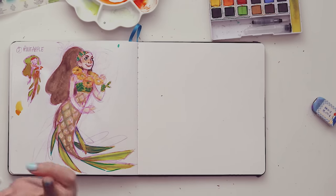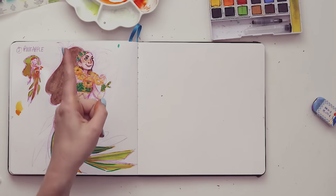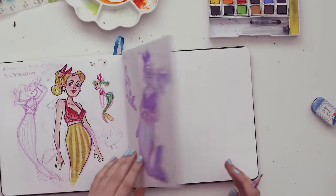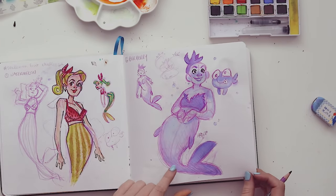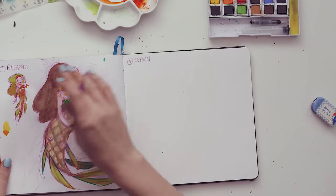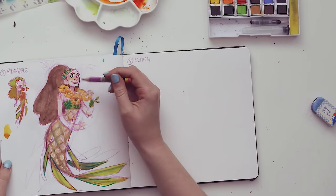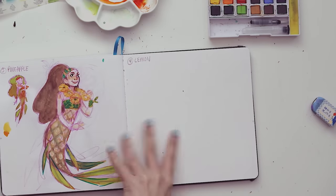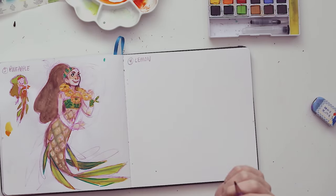All right, the fourth fruit is lemon. Oh, I don't wanna rush that. I don't wanna rush a lemon. It seems like with the fruits that are one solid color, it makes sense to do that one solid color theme. Whereas the skin tone was part of the fruit. This is the only one that doesn't fit the theme here. So let's stick with that.